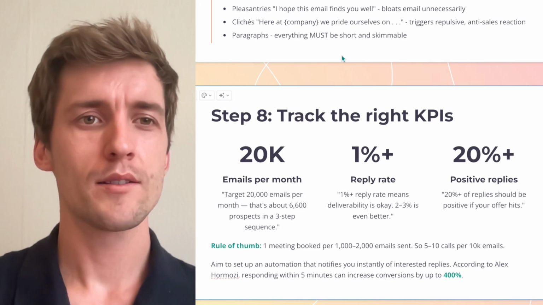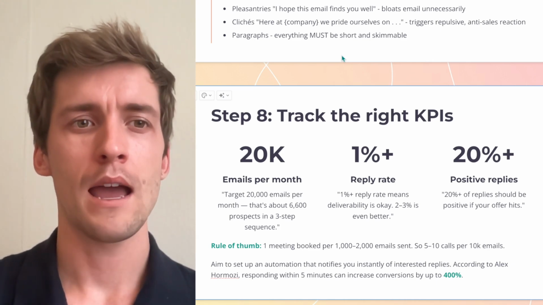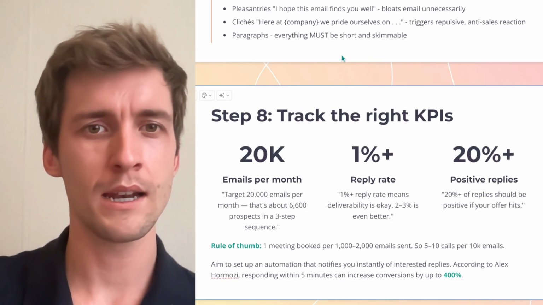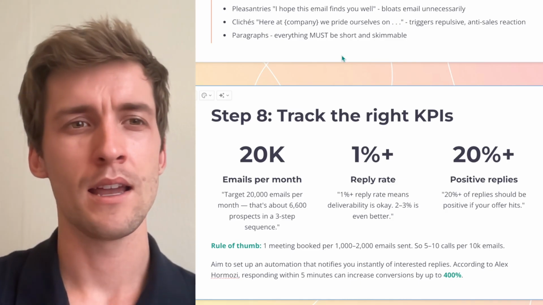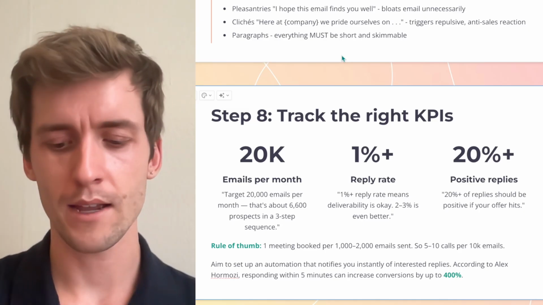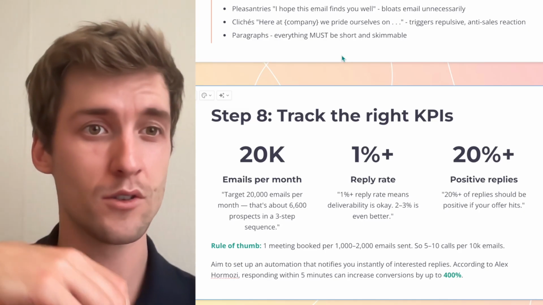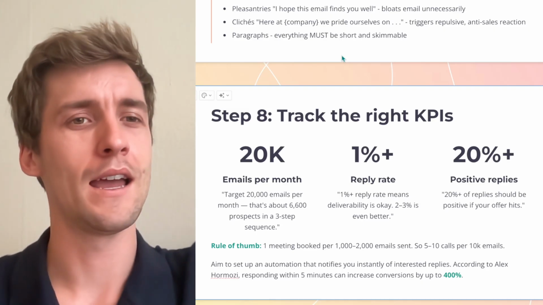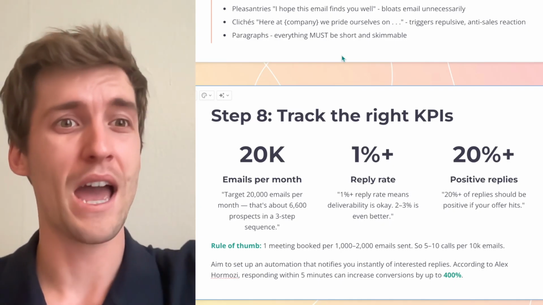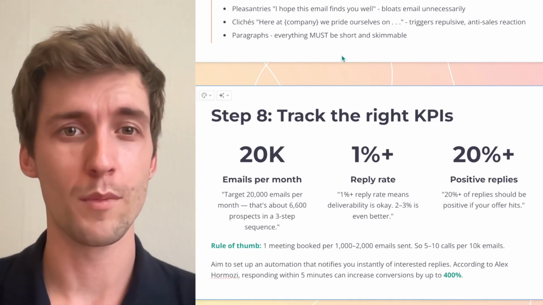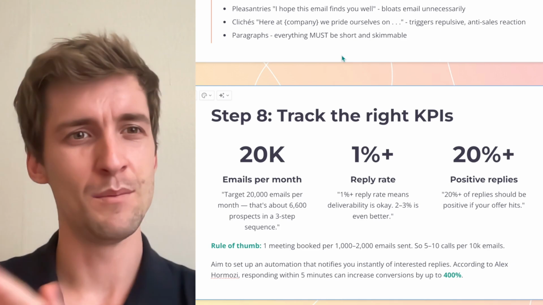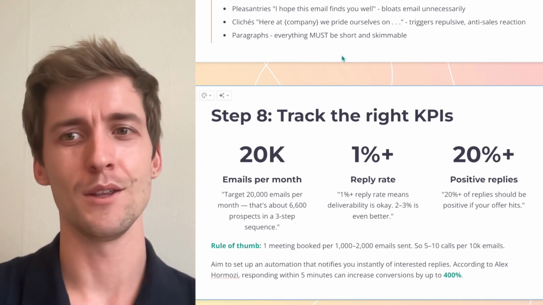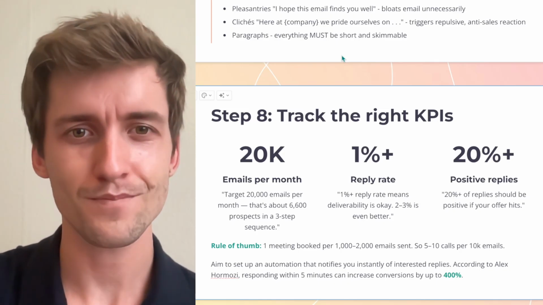So in order to achieve this, I would recommend having an automation set up within Smartlead or Emailbison or Instantly, where when you get an interested reply, you get an automated message sent to your email or to your Slack or to your phone that says interested reply came in, and have that forward to your SDR, your inbox manager, and get back to them right away. Call them right away. That's even more powerful if they have their number in their email footer. Call them. If you don't, just email them back and you'll see your booked meeting rate explode.